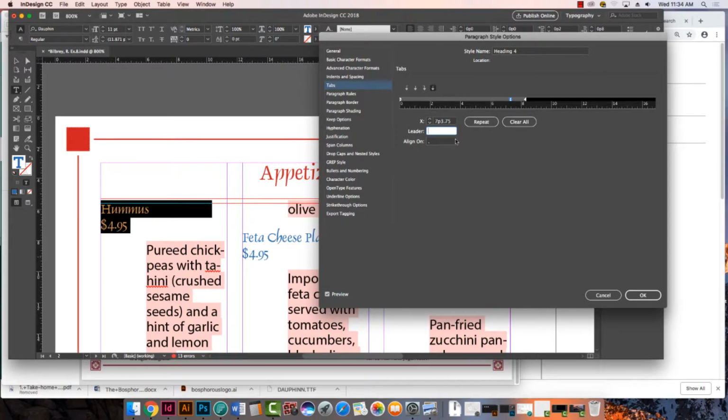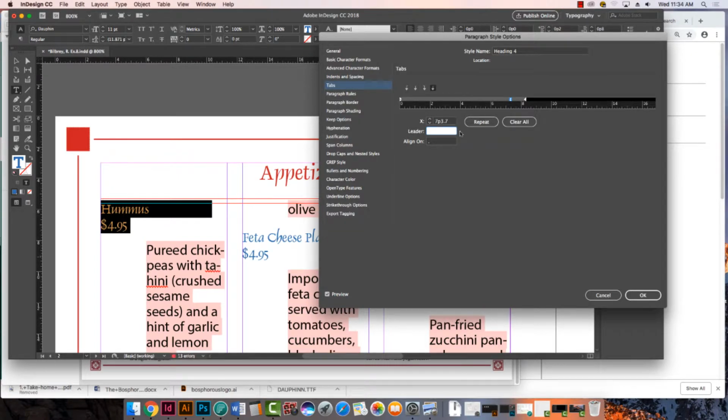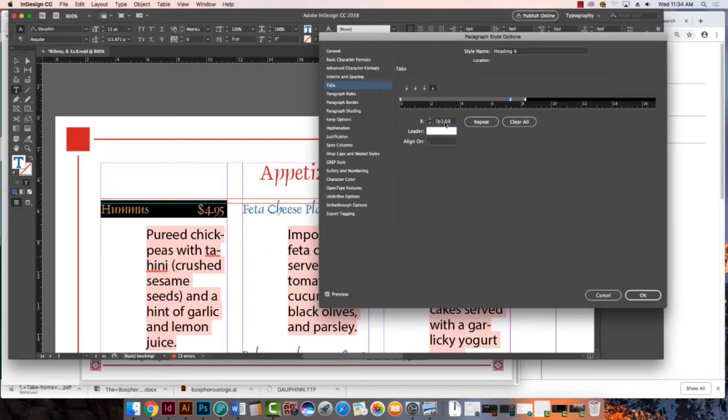Oh, that was too much. So if you're really particular about how close it is to the edge, you can sit there and finagle this until it's as close as you can get. 7P3.68. We can only go so far. It's not going to go right on the edge, and we don't have a right indent on that, so it's just pushing as far as it can.